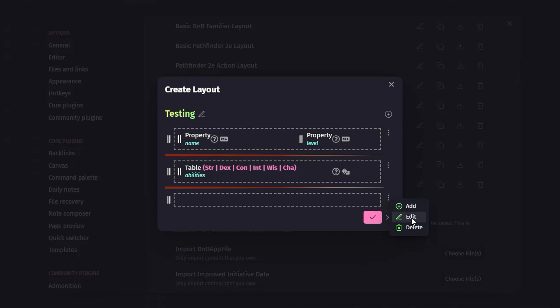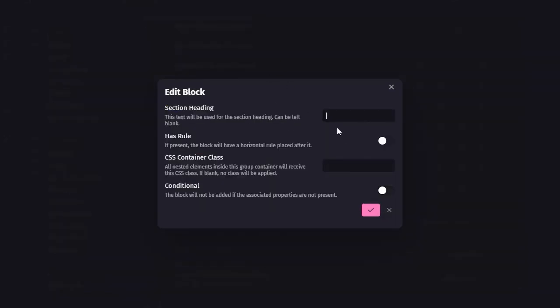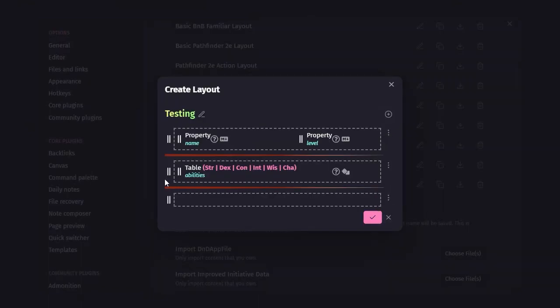I'm just trying to think of something that has, let's maybe like spells. Let's call this spells. SPELLS, spells like that. Doesn't have a rule. It is conditional. If it's not there, it's fine. So I was actually expecting it to say the word spells up there.